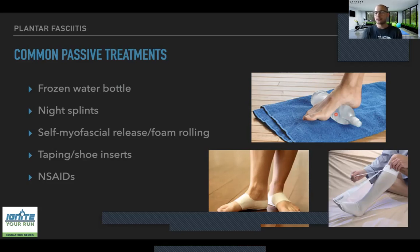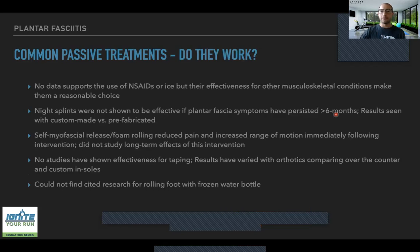Unfortunately, if we have this chronic degeneration of the tissue itself, these things will only help so much. These are more so symptom modifiers than they are actually restoring the quality of the tissue to get past that injury once and for all. From a research standpoint, very mixed research, so it's really hard to say to you conclusively here today, but this is just a summary of the majority of the research that I read. There could be other research that says yay or nay, but this is what I found throughout the research and some of the more up-to-date and current research articles.